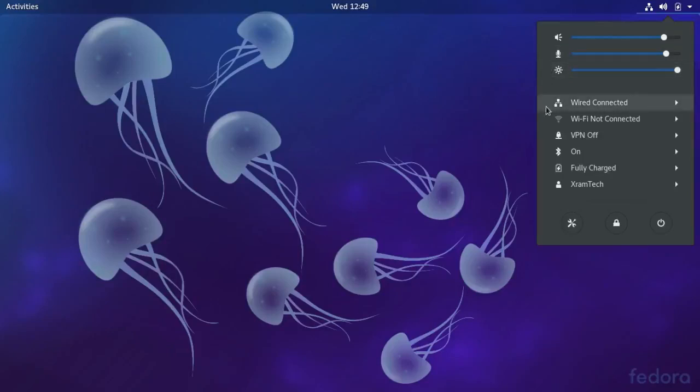Now my wireless router is not working at the moment, so I haven't tried Wi-Fi, but I have a wired connection and that's working perfectly. I have tried with a public Wi-Fi and I had no trouble doing so. So I have confidence that this network manager is working.